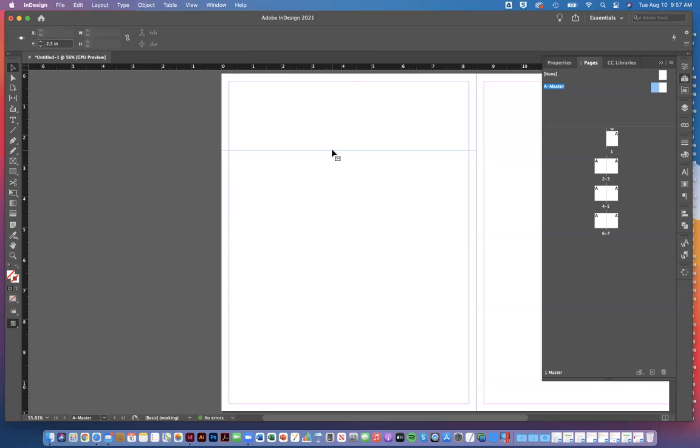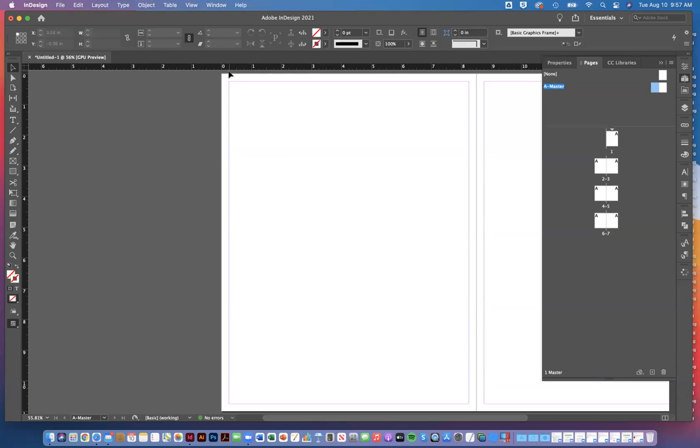In this case, I have a horizontal guide at y equals 2.5 inches, which is exactly what I was shooting for. Anyway, I can click it, select it, and delete it again.